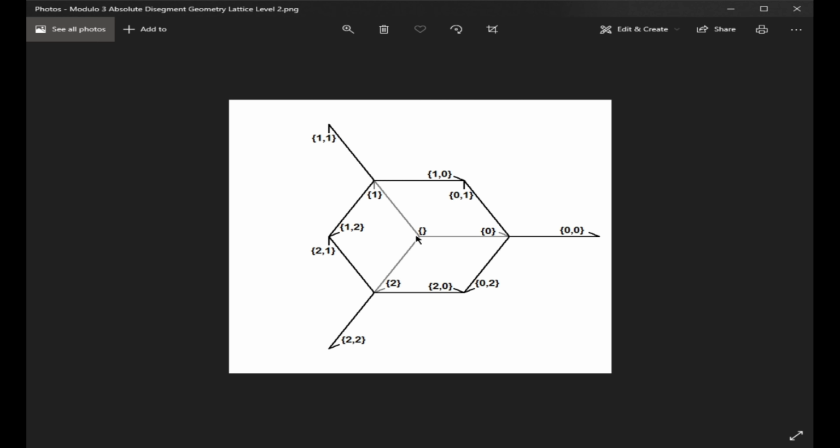Yeah, so just the empty sequence, if you will. And then we have 0 in this direction, right? And then 0, 0 would be over here. So 0 and then 0. And if our sequence instead was 0, 1, well, it would be 0 and then 1. Right? So a trail would be this shape, this vector, then that vector. Or we would end up here at 0, 1. Right. Cool. And then 0, 2. Let's just say, so we go to 0 this way, and then 2 is this way, because it's always that way in the absolute system for mod 3 RSGS. And so we have 0, 2. And so on down the line.